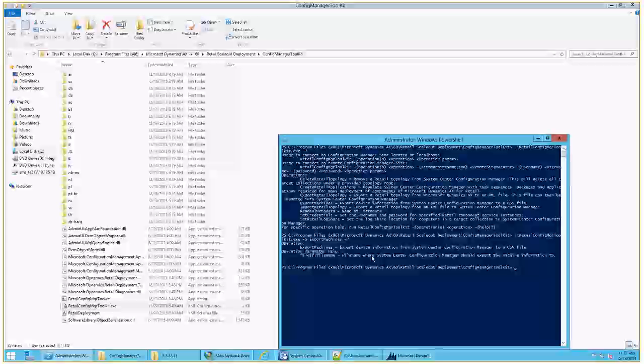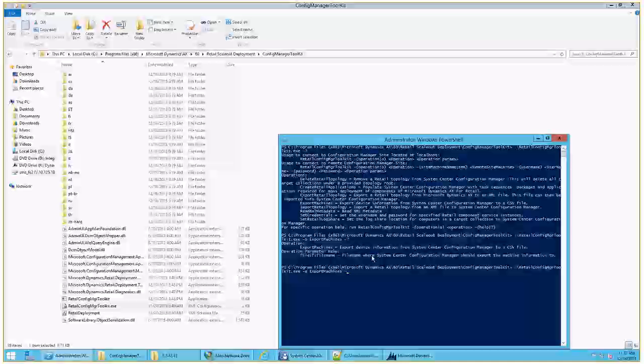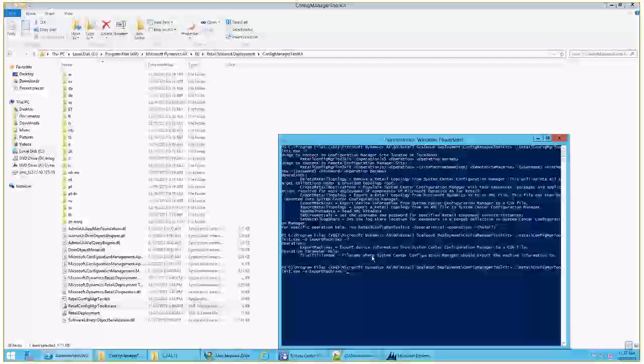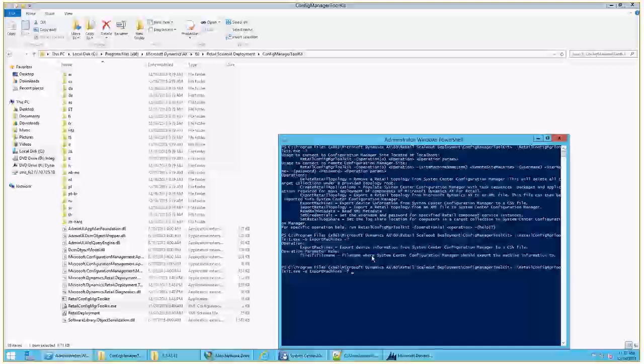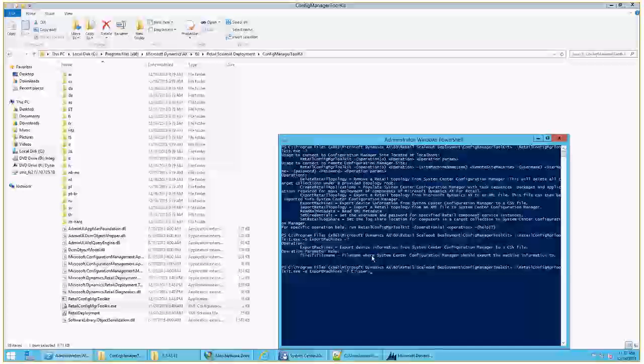So I would run this command again, except now I'll pass in the file name, and I will put the file somewhere in one of the folders on my computer.